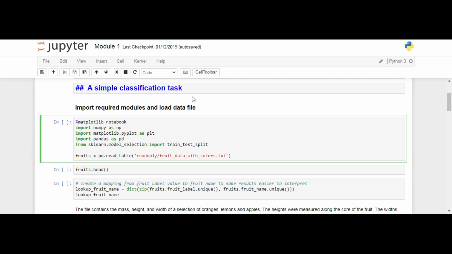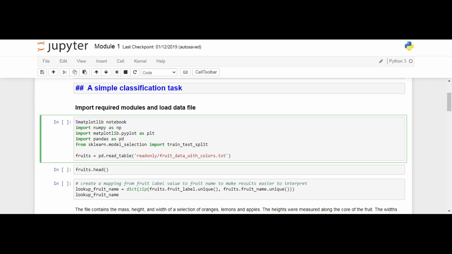As you can see, I've imported certain libraries over here. There's NumPy, which you can treat like an array, and matplotlib, which is used for displaying graphs like bar graphs, scatter plots, or histograms.